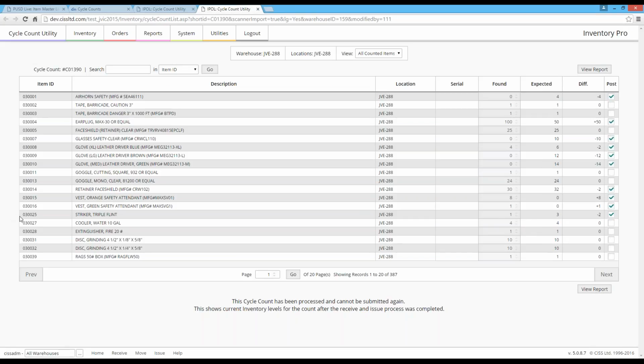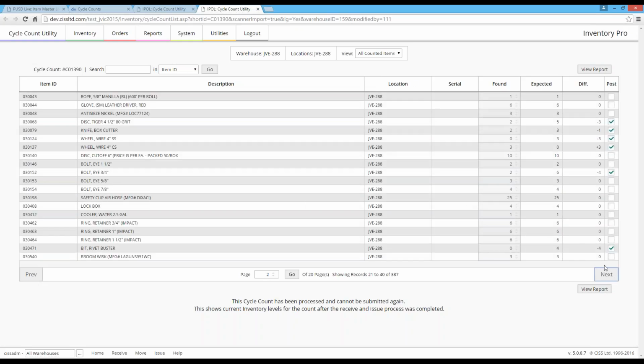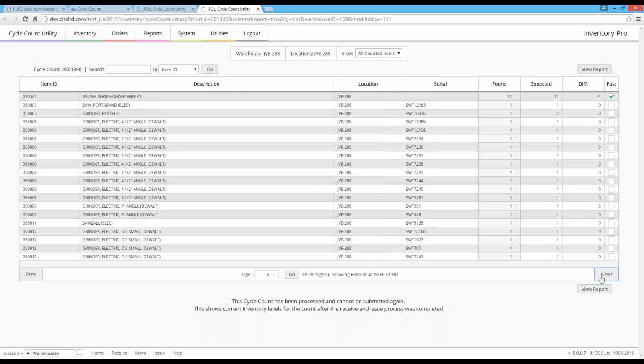So you can see here for item 030025, they expected 3, but only 1 was counted. So here on this screen, you can review it, and you'll see a -2, where there's a difference. And again, it'll show that for everything that's on the count. So wherever you have differences, you can review that.